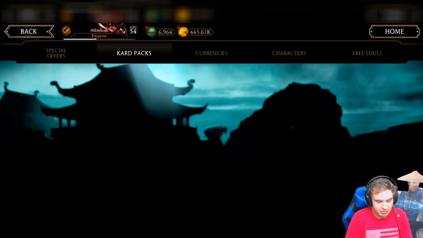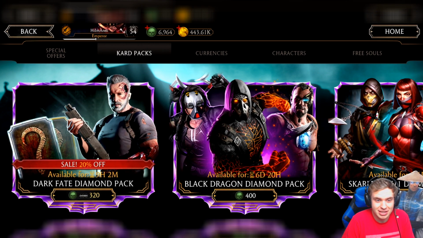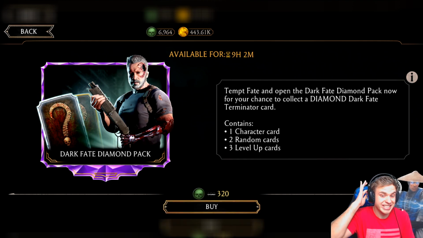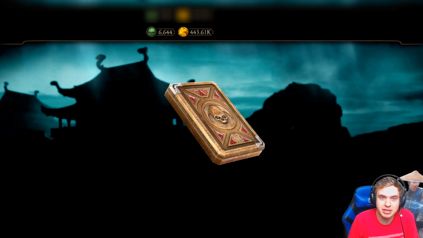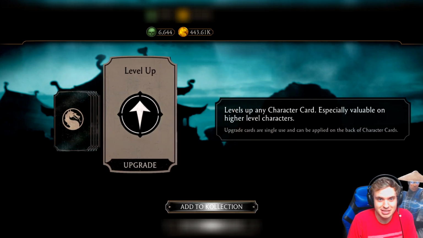I've been pretty lucky in the last pack opening. Kinda went alright, so I think we're gonna get pretty lucky in this one too. We can open almost 18 packs. And he told me he only has 3 diamonds. His account is pretty new. He's not even level 60 yet, so we absolutely have to get him some diamonds, guys.